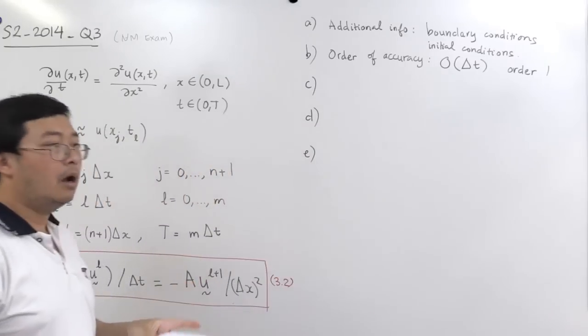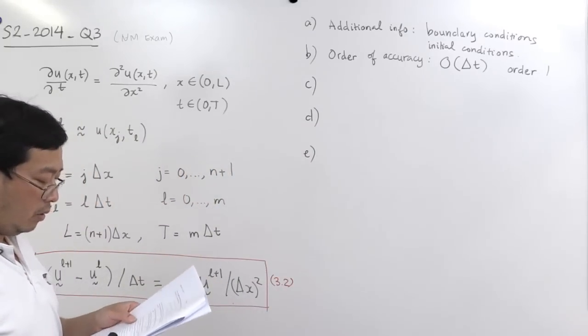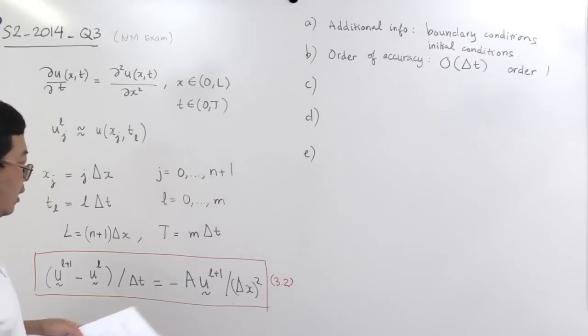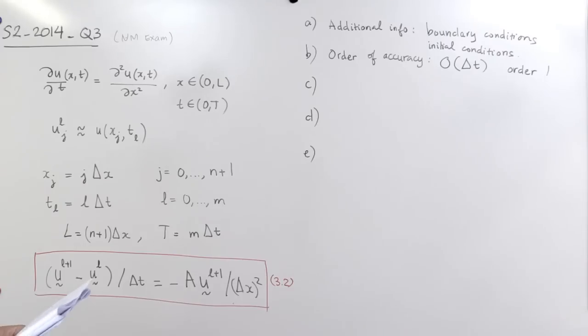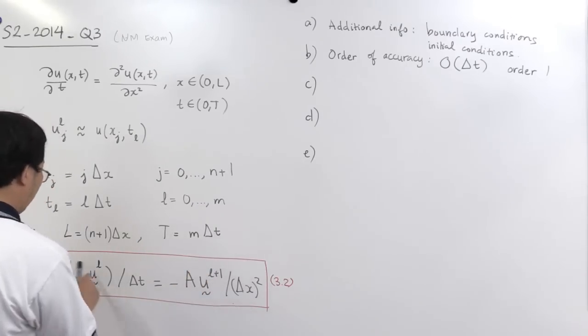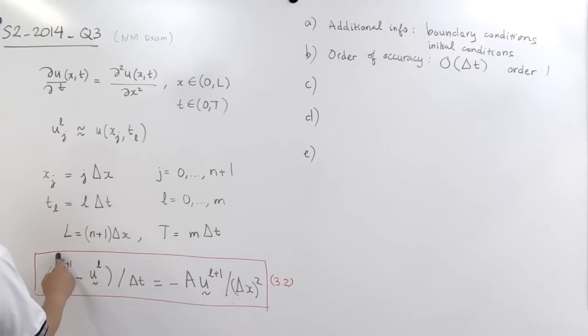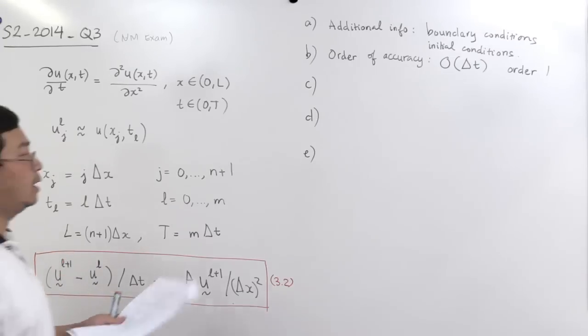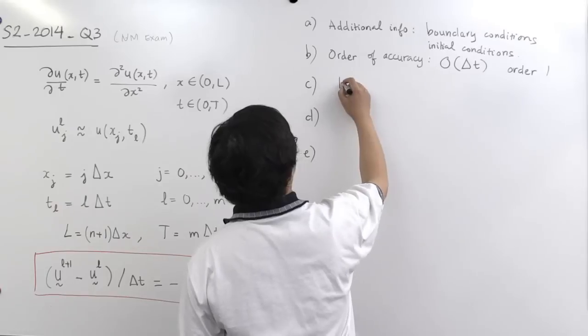And now question C. So look at 3.2 again. Okay. So let's say that, is it an implicit method or explicit method? Yeah. And give a reason. So if you look at 3.2, you see on the left hand side, you see L plus 1. Okay. So L plus 1 is unknown when UL is given. So in this case, we call it the implicit method. Okay. So it's an implicit method.